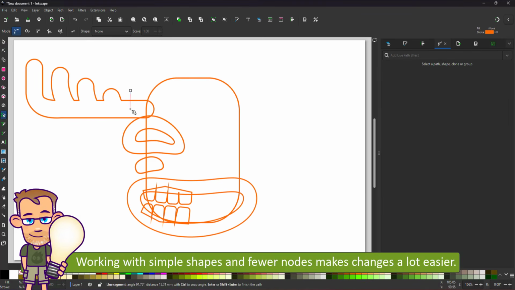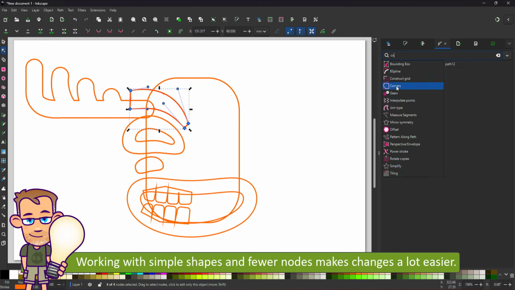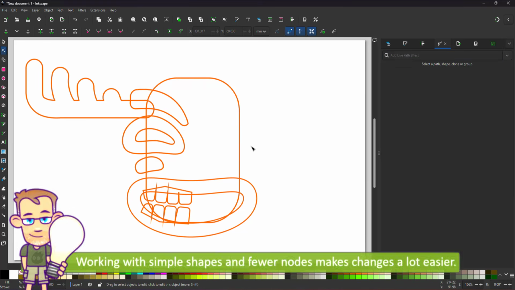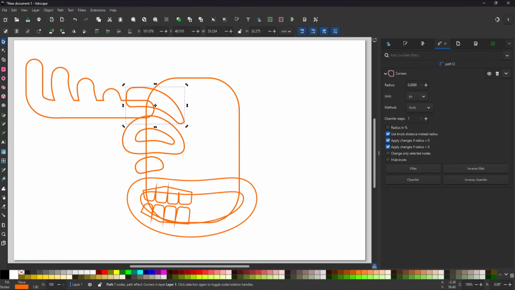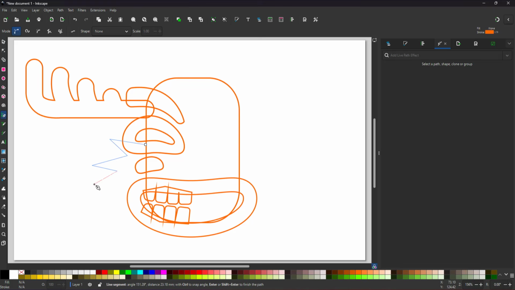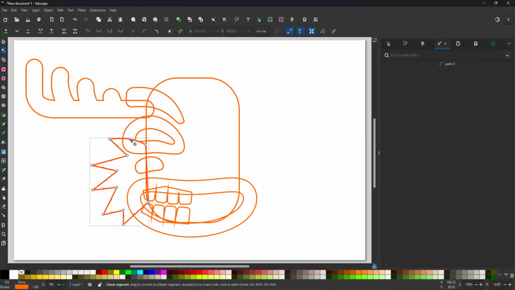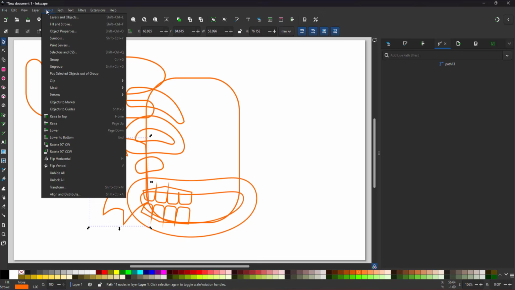For simple shapes like this, I prefer to work with the pen rather than the pencil tool to create those shapes with fewer nodes to make it easier to make changes later on. I usually work with straight lines rather than using the curve option of the Bezier tool. I find it faster and easier to modify, adjust and curve with the node tool.